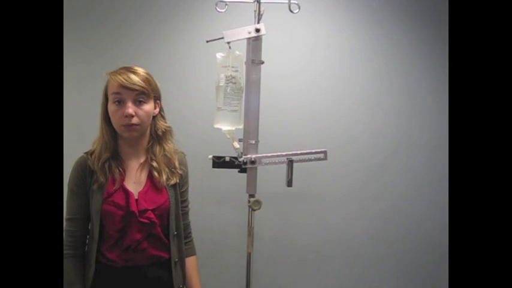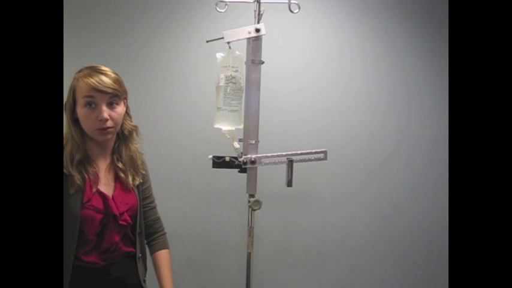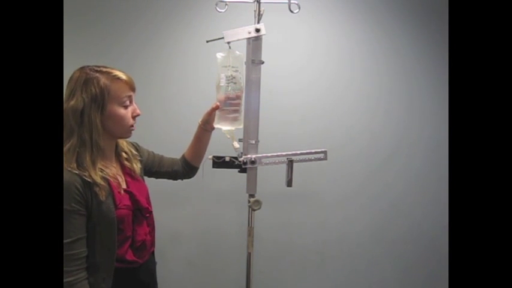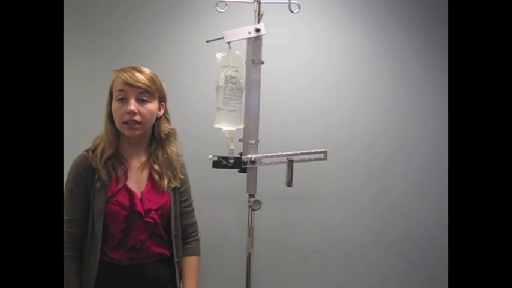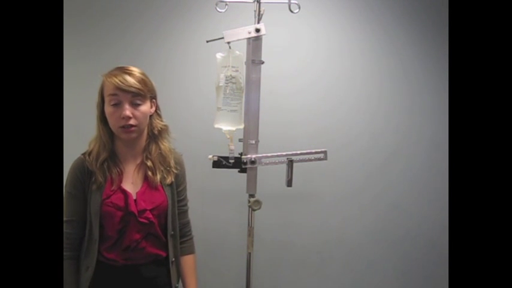At this point, she is free to walk away to treat other patients. Because once the set volume has been dispensed from the IV bag, the two lever arms will re-equilibrate, causing this tubing to kink. The kink that is formed will stop the flow of fluid and thus prevent over-hydration in the patient.